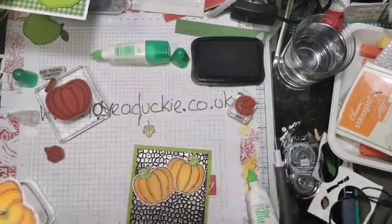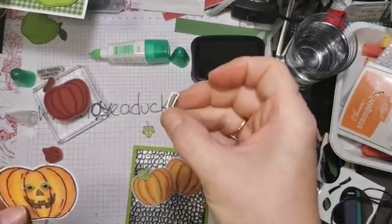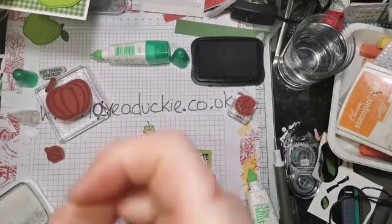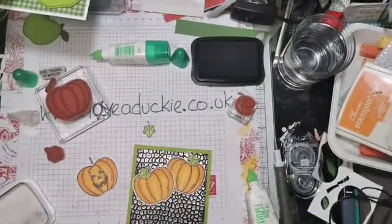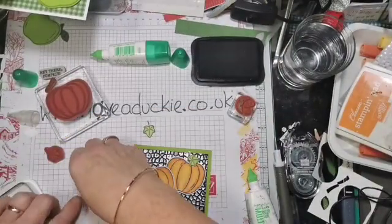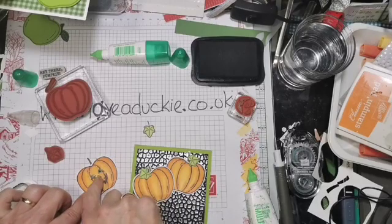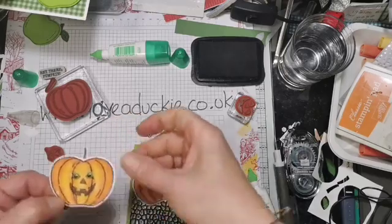Right, okay, got you. So with the apples, we've got the fat end at the top. With these, we're going to have a fat end at the bottom, so we've got a narrower stalk. Oh, I've just pulled his eye off. That's disastrous. You really don't want to stick on there, do you, little eye? Stay.